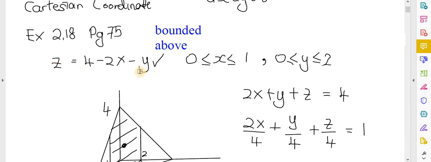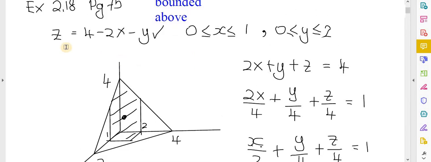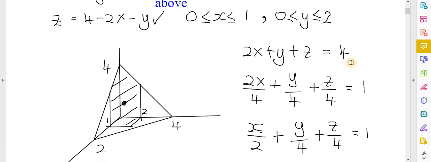The solid is bounded above by this plane and below by region R in the xy plane. So below it is covered by this region, which is in the interval of x 0 to 1 and y 0 to 2. You need to draw this structure out firstly. So this is the plane. I hope you are already used to the technique on how to draw a plane. You can refer to your module or you can refer to this step.